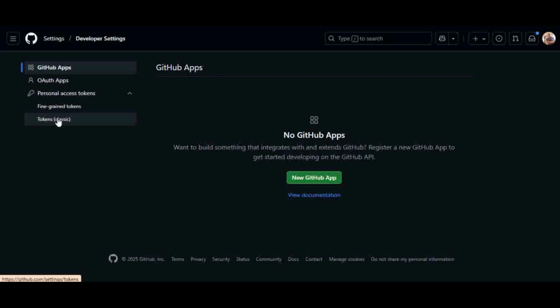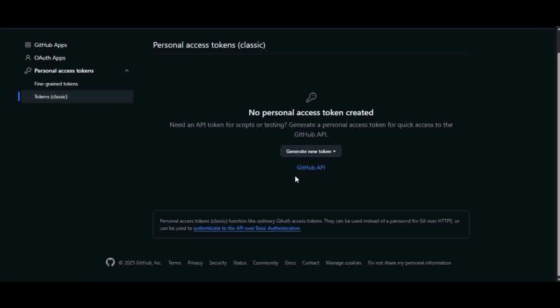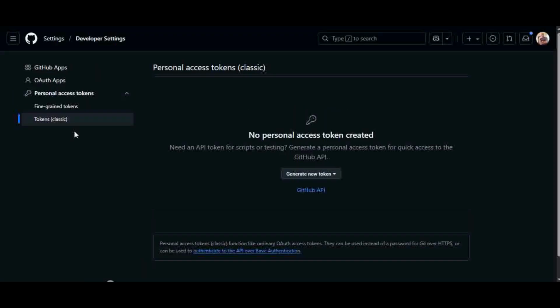So these tokens, if you take any of them and use it for what you are doing right now, they are going to work. But for us, you're going to take the fine-grained token, because this one is more secure as per the current standard.